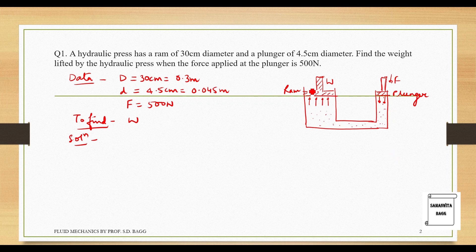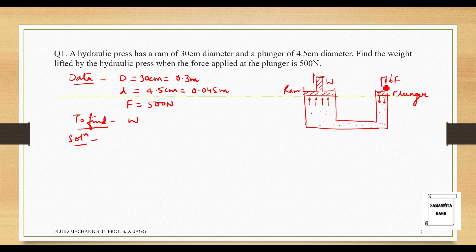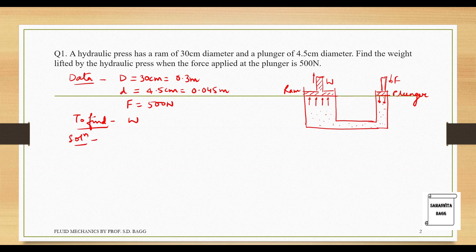Now, if you observe carefully, this force applied is on this section. The cross-section is quite small. Yet, this will be capable enough to lift this weight. So, if you see the force applied upon area will be equal to the weight lifted upon area. This shows that the pressure applied on one end is equal to the pressure applied at the other end. Now, this is the same fluid which is at rest and it is being subjected to this force and weight lifted at the other end. So, what we are talking about is Pascal's law.